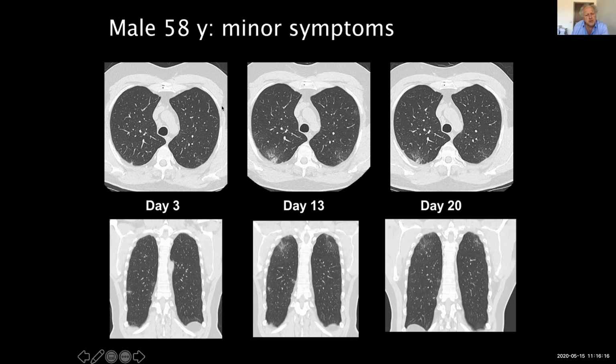And then the patient got a new CT scan on day 13 after onset of the symptoms. And at that day, he was already without symptoms. But you still see more enhanced ground glass opacities in the lungs, and maybe some small scar lesions starting. And this is at day 20, and you see the density of the ground glass opacity is slowly disappearing.